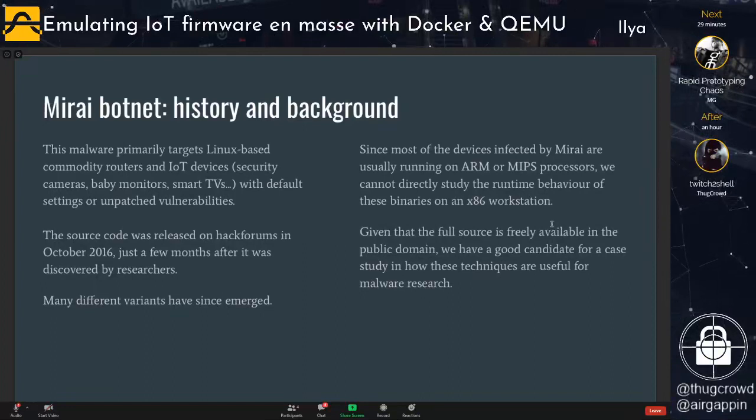I think there's archives around of quite a lot of different samples. And again, with these techniques, I've only built one Mirai variant, but it's feasible that with a few scripts, you could again set up an automated pipeline for getting Docker images that have all of these Mirai variants at least compiled.